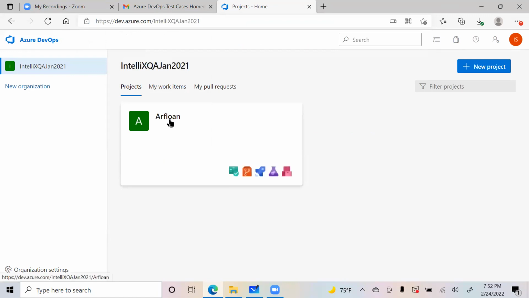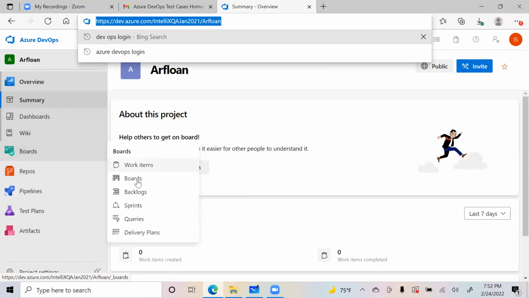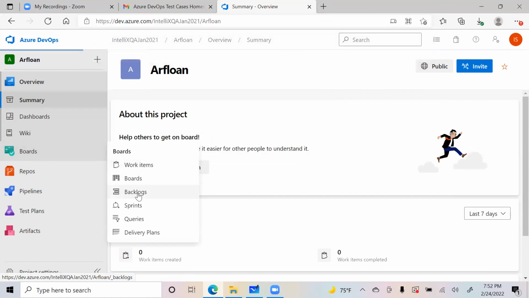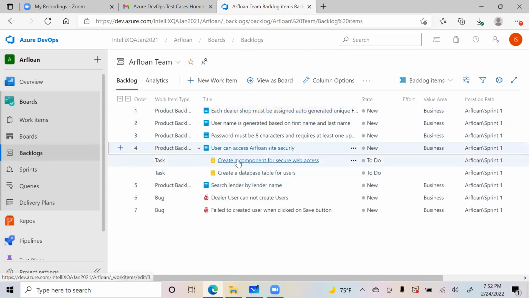That's sufficient. If you are on a specific project, it's fine, it will work as well. Copy the URL at the top and send it to me so that I can see how your test cases are, and I will get access to the actual backlog items. I will not see the board, but I will see this view, so I can see if there are any test cases that you have created and so forth.